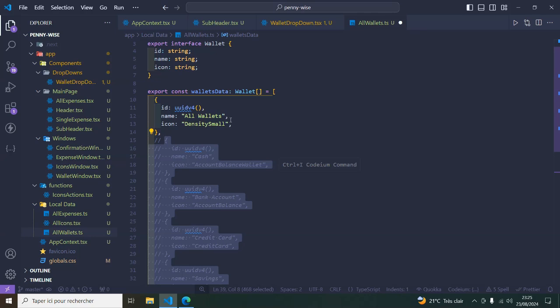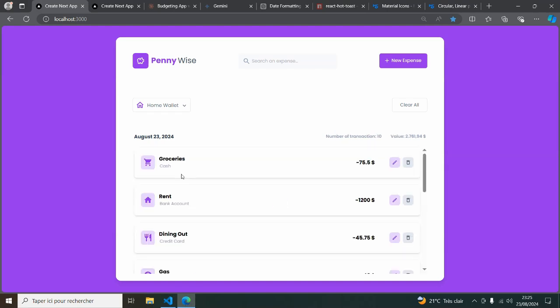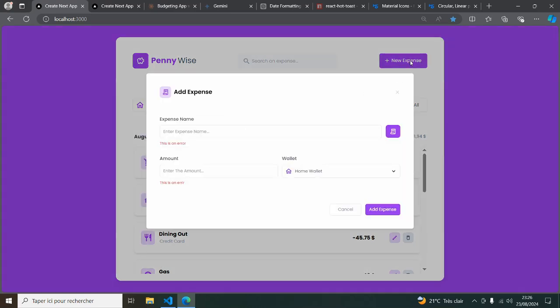So let's say the user deletes all the wallets. I'm going to show you this case. Here we're going to have the all wallet to be able to select all the expenses. And if we click on the new expense, as you can see, we're having another outcome, which is no wallets created yet.